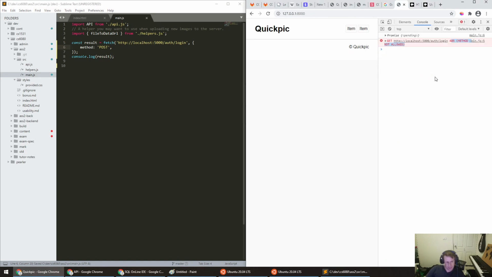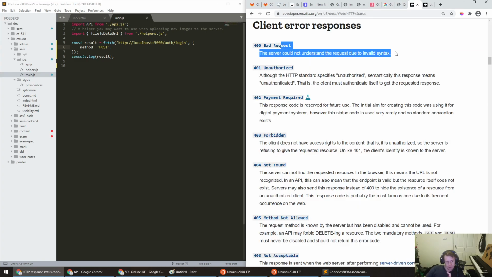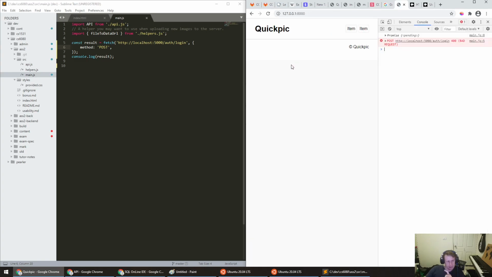So now let's try and use that. I refresh the page and I get 400 bad request. Okay, so remember how we talked about error codes? Bad request typically is telling me that it's a valid route. The server understands that I want a particular resource, but I have not given it the right information. There's a problem with what I've given it.